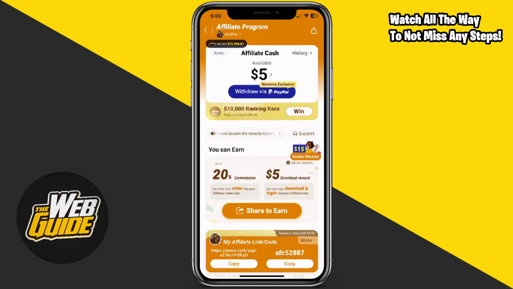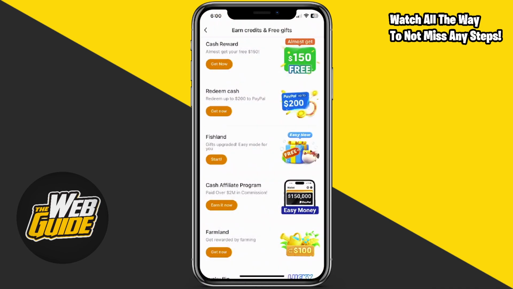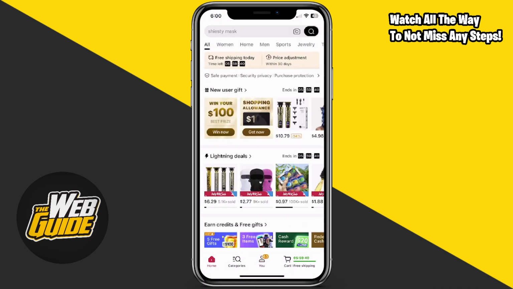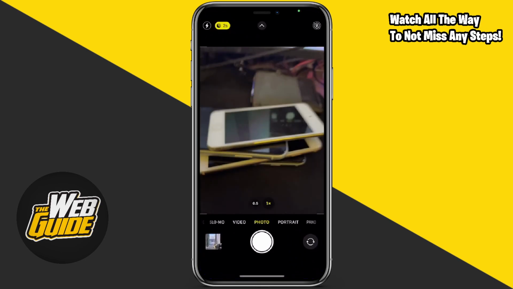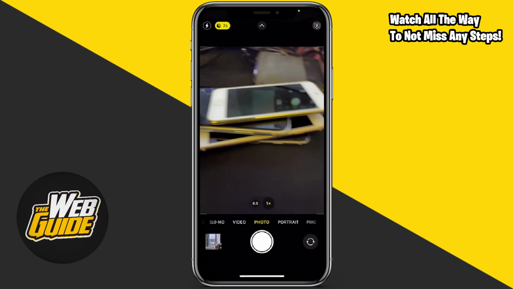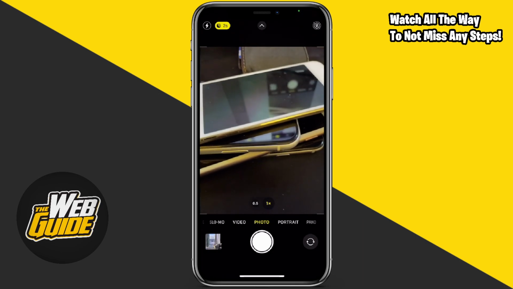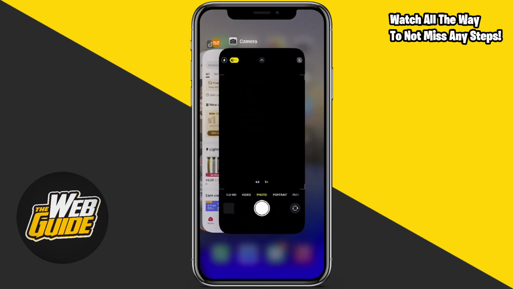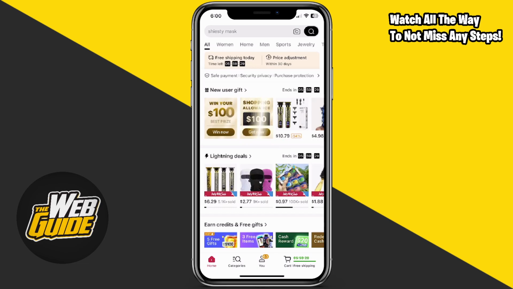Now, if you don't want to create a TikTok account, you can use phones around your house. Here you can see on my camera roll that these are phones I've used to register Temu accounts, and really you could rinse and repeat. Temu doesn't really look at your IP address to see whether accounts are linked to one phone. They don't check any of that, but they do check the device IDs. So if you have a phone that hasn't registered a new Temu account, you could use that phone to register a Temu account with your referral code, and that will still count as a referral.